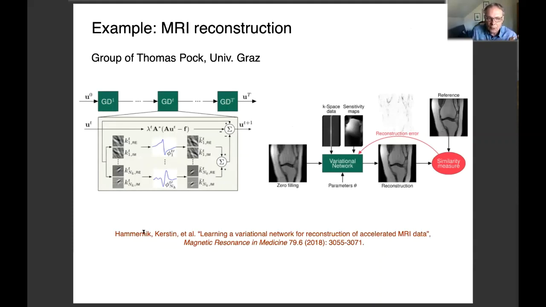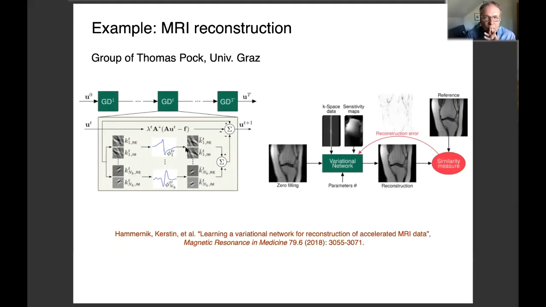I think the algorithm by Hammernik, but this is really the group of Thomas Pock. Thomas was one of the pioneers, and he was essentially using the idea of unrolling. He has a very nice algorithm, in fact, where he's also learning the nonlinearity of the neural network.